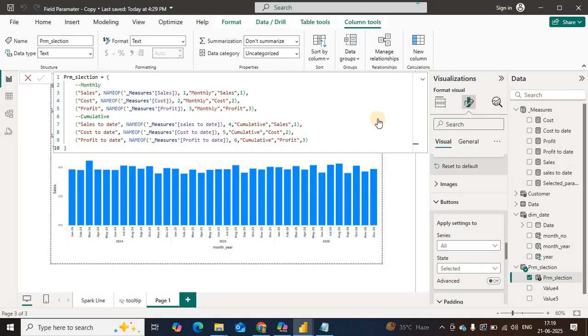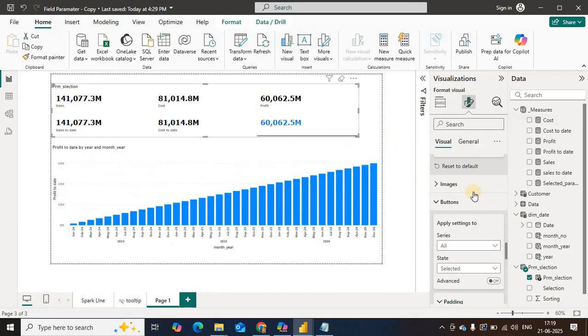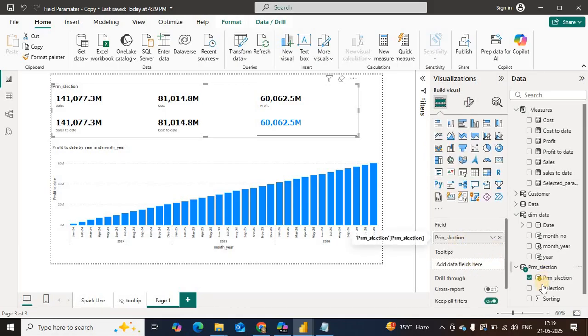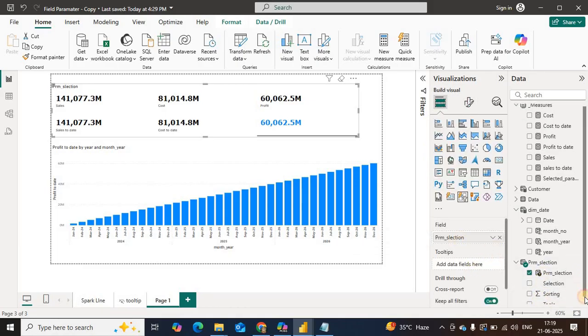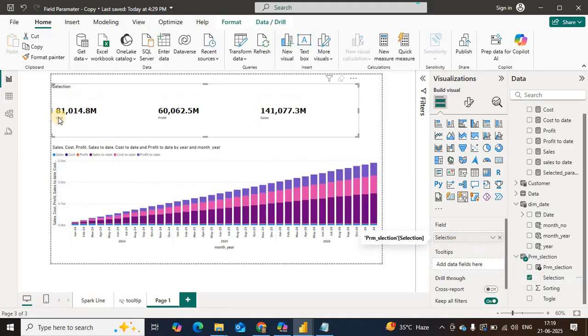Yeah, it's fine now. So let's go here. In this visualization we have used PM selection. Instead of this, we need to select this one, selection only, cost. Okay, see, now it is showing fine, perfect.